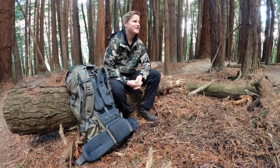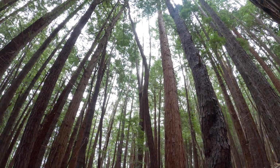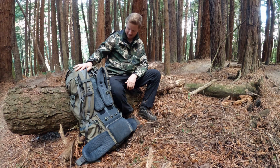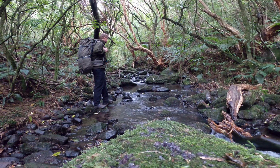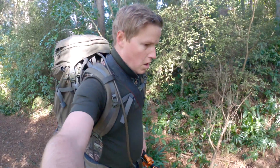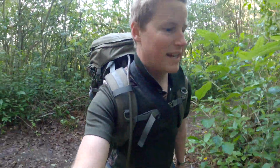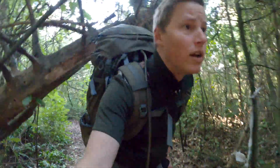We're in the redwoods. How cool is this? Native redwoods in Dunedin. Thought we should take it somewhere cool. So I've got the Manitoba jacket up, I've got the rugged I was wearing before when it was really chilly. It's warmed up a bit. I've also just hiked up a massive hill. So yeah, had a good test so far of this pack, and let's share my findings.